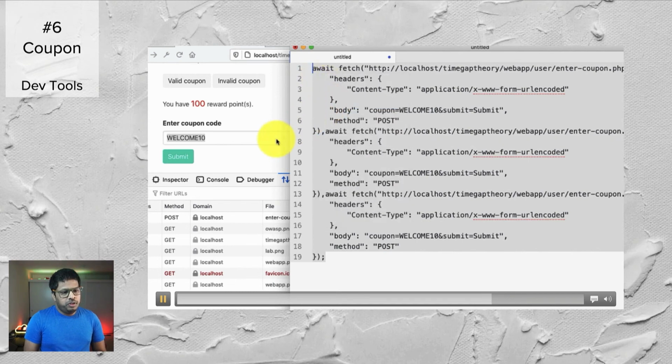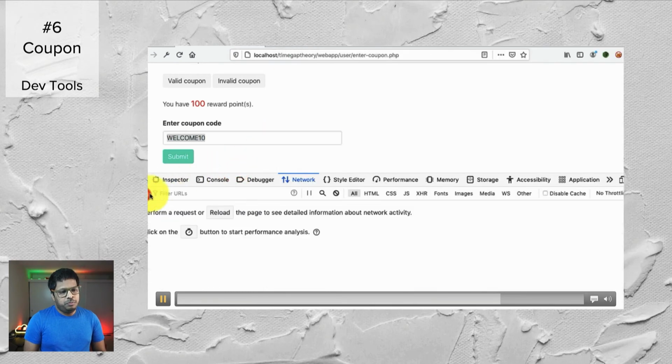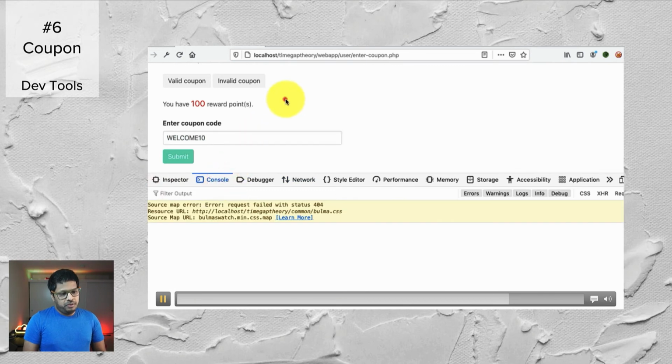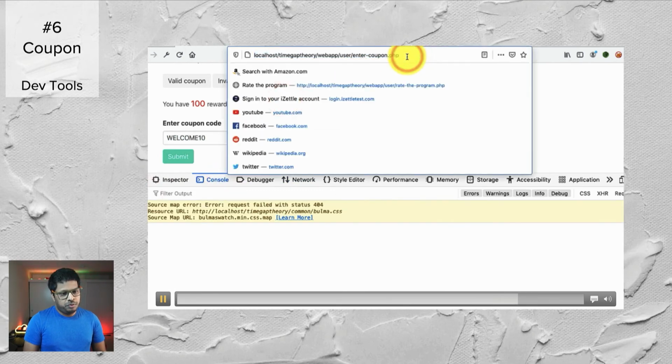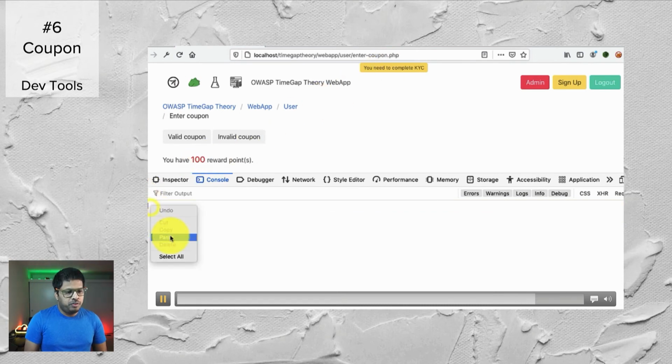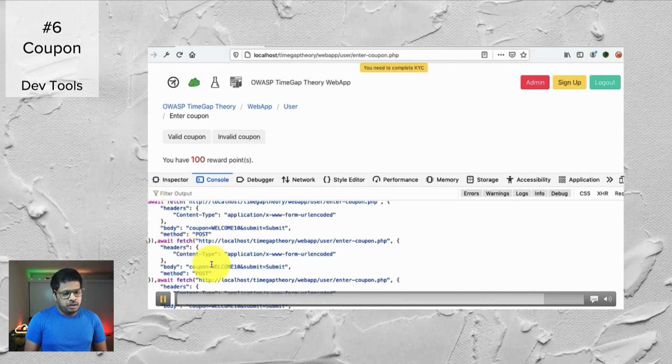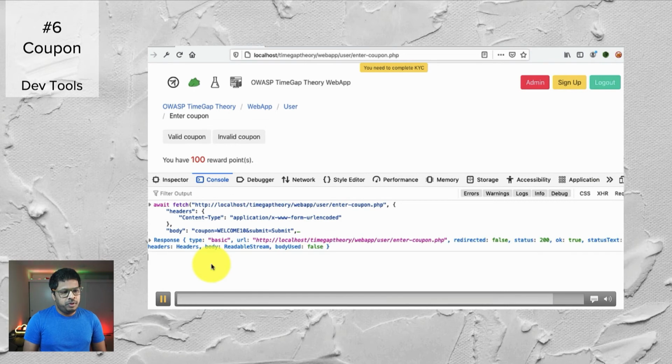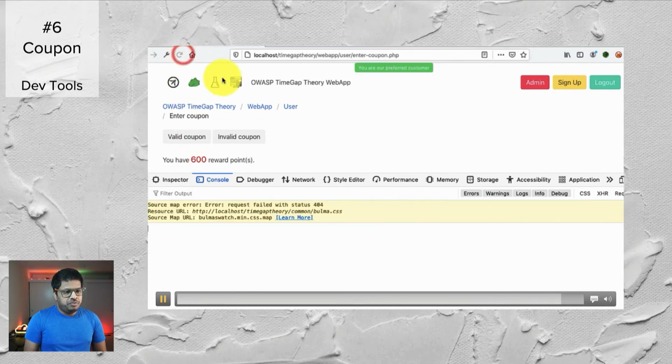I'll go to the console tab of the browser Devtools, paste the collection of requests. You can see that it is just 100 reward points now. If I'm pasting it and I'm pressing enter. If I refresh the page, you can see that I have got only 600 reward points. That means only 500 reward points got added.